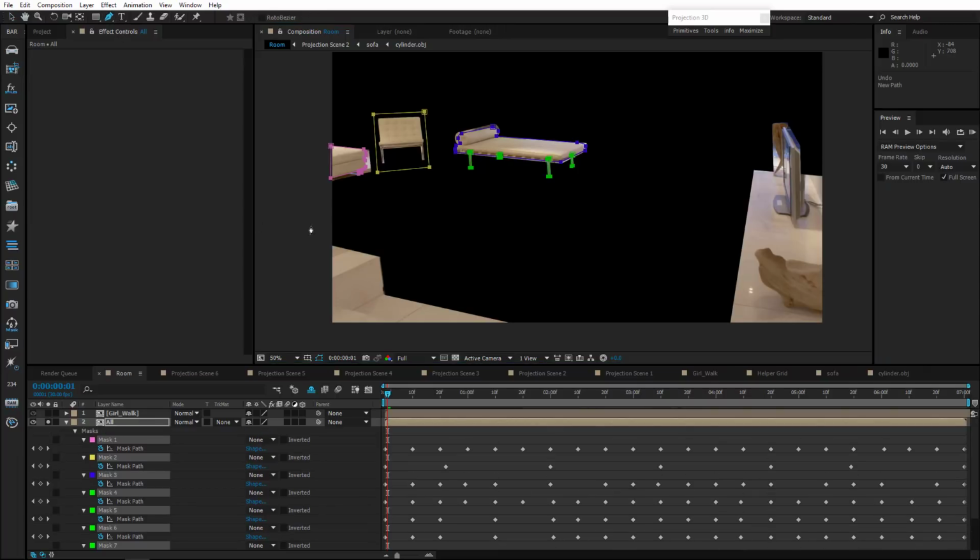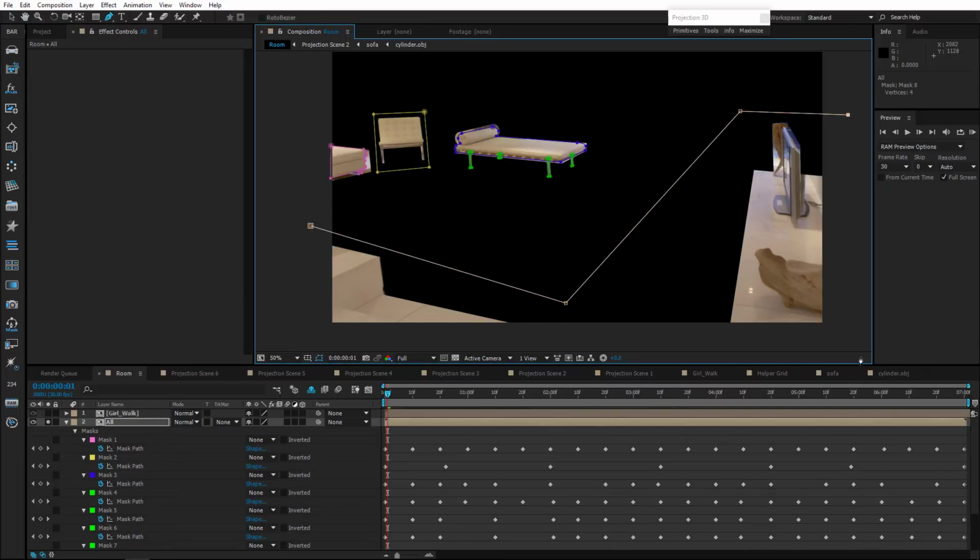We only need to mask the stand and the floor we elevated.